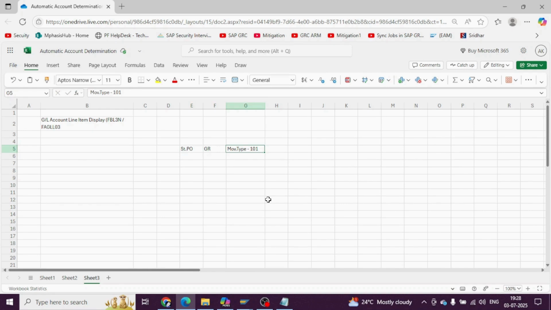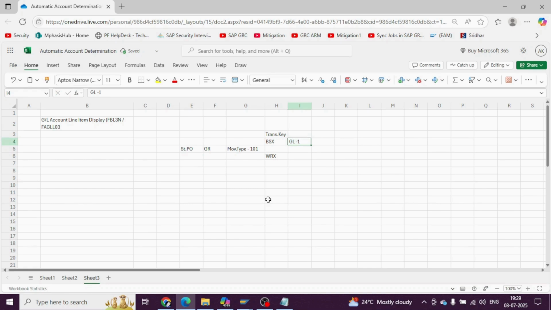The moment the system sees that 101 got selected, it knows that this transaction has one, BSX, that is your inventory account, and WRX, this is for your GRIR clearing account. So this is the transaction key, you know. This BSX has one GL account.